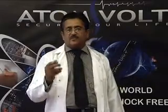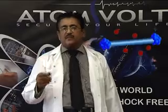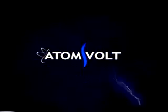We can see how Atomvolt works. Atomvolt is based on a very simple idea. Atomvolt consists of many micromolecules. They aggregate and make a strong wall on the surface where it is sprayed. After it is sprayed, Atomvolt prevents transferring electrons from the wire to the electrolyte, and also prevents transferring electrolyte ions to the wire.